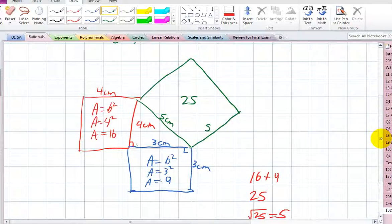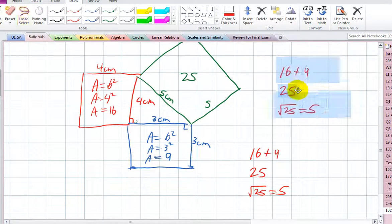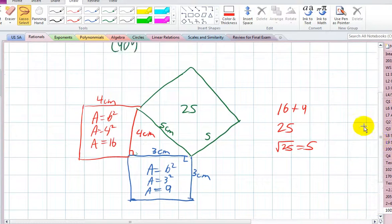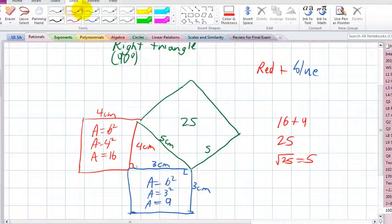This is Pythagoras. That's what I did. So you guys have seen Pythagoras before. Okay? We have the red square plus the blue square. Now, we're not just adding them, though. Well, yeah, it is. Sorry. Red square plus the blue square equals the green square. Okay. Which one's the biggest out of all three of those?